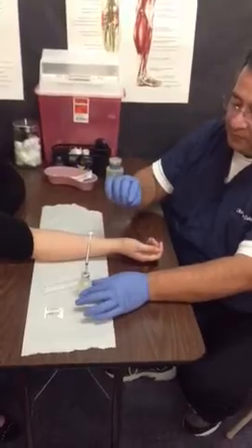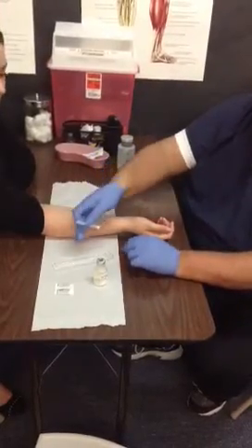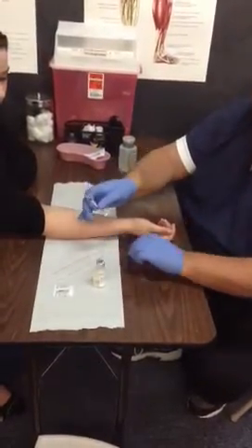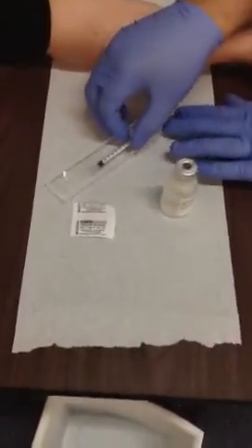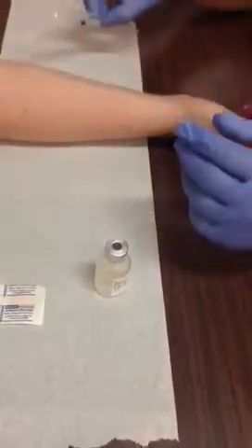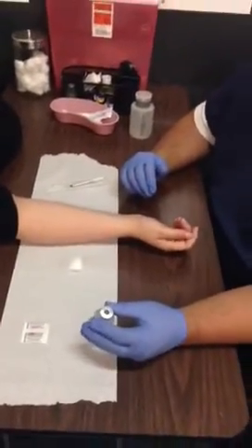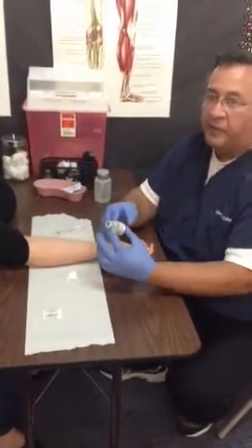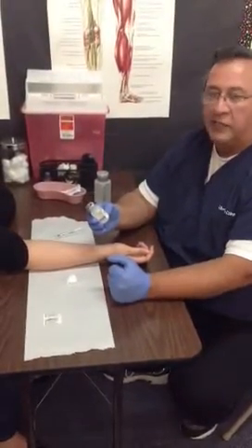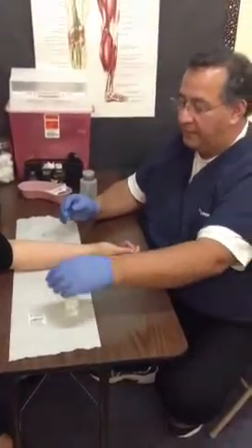If you need to go to the patient's room, at this point you would single-handedly put the lid back on — not using two hands, just single-handedly — and carry the doctor's order with you. This is my third label check. Just before heading to the patient to give the injection, check the label now for the third time. This is the last chance to make sure you have the right medication. Everything still looks good and we're ready to go.